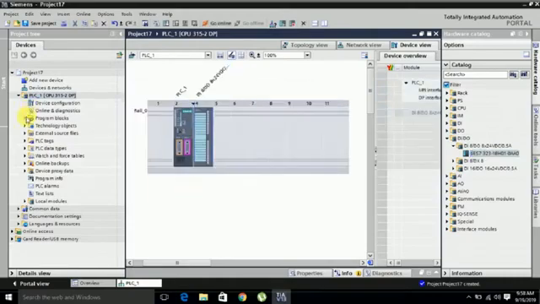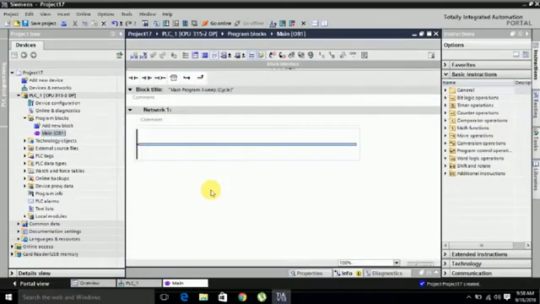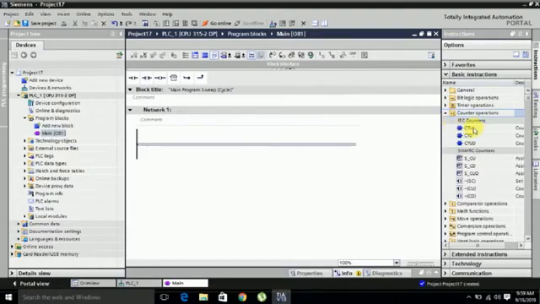Okay, this is our device configuration complete, so I will go to the main block, OB block 1, and do the programming that you already saw in my last video. Today we discussed general instructions, bit logic instructions and timer operation. Now we will go on to counter operation and see the counter.